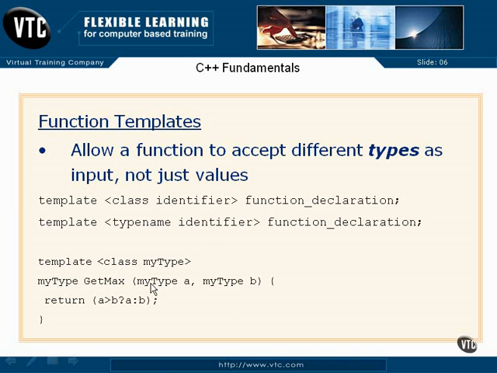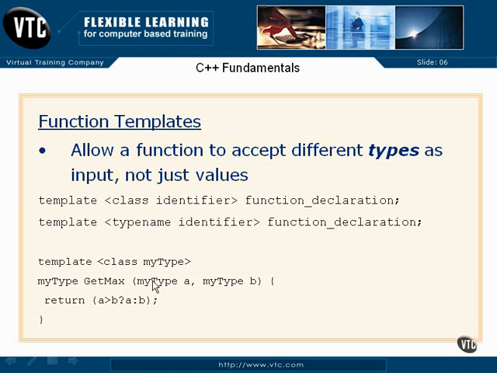It will also take in two values, A and B, also of this particular type that gets used. In this case, the word my type, that's just the identifier, but that will be an actual type, like an int or a char or a float or a double or even a class. And we're going to see in a couple of videos that there are class templates too. But right now let's stick with functions.